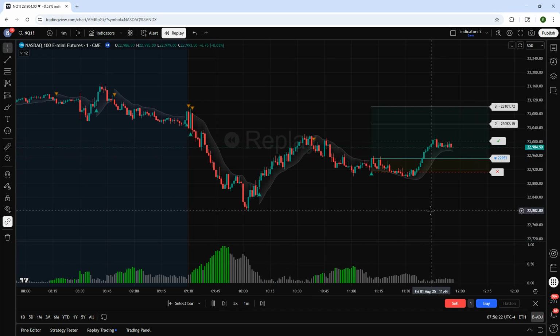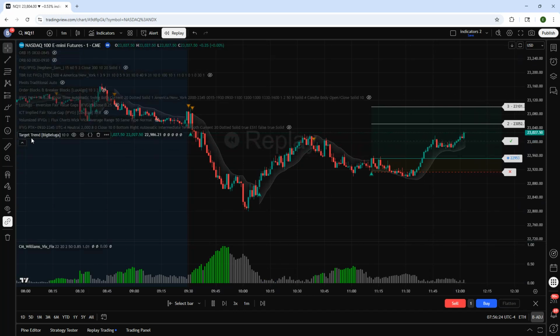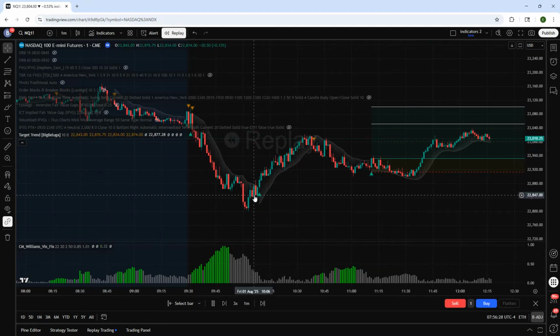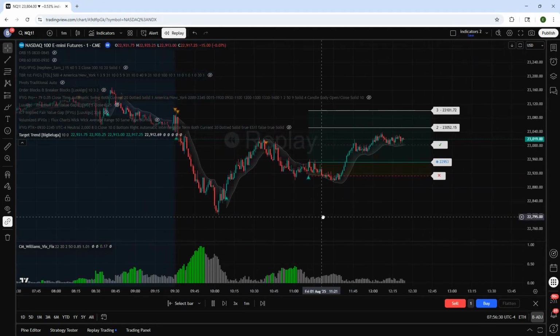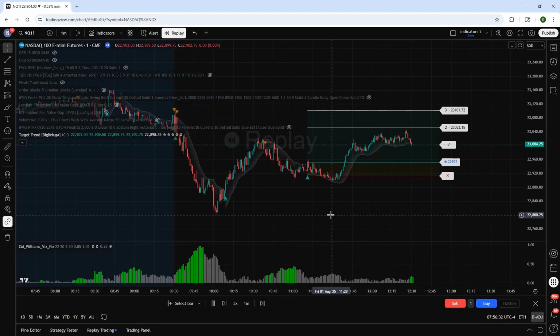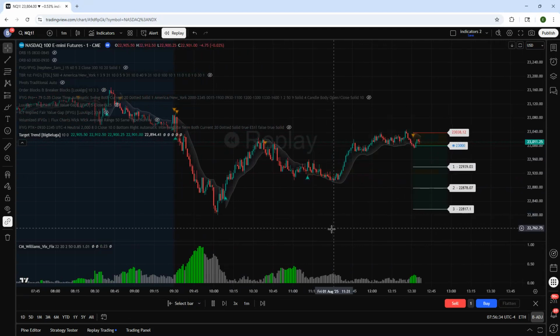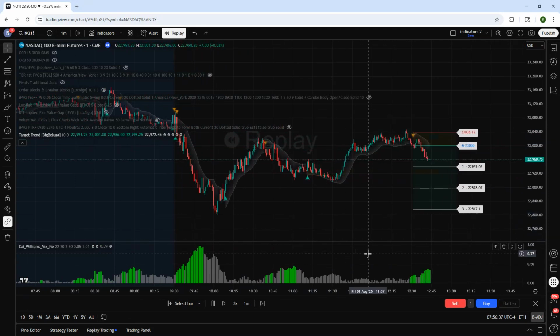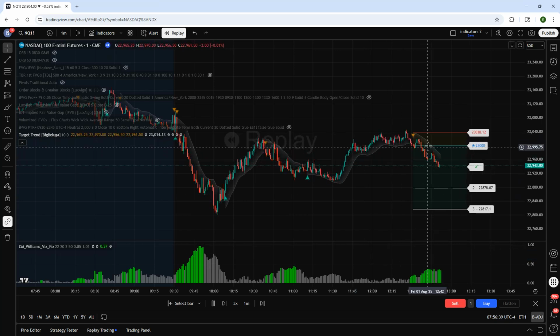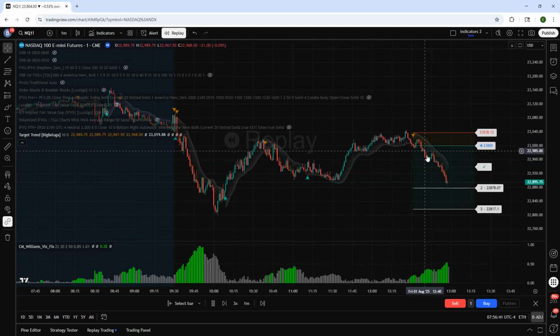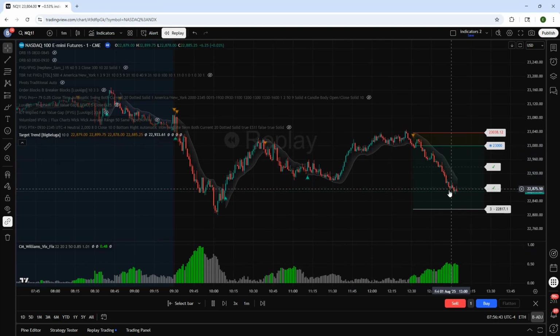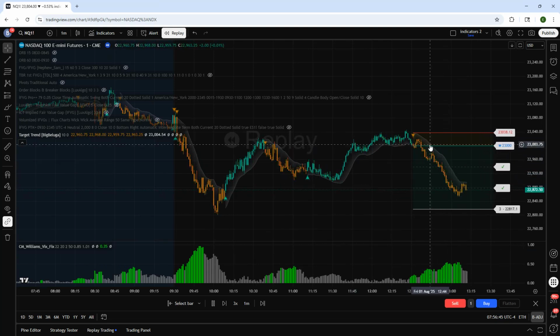But yeah, it's one of these interesting indicators. The indicator's Target Trend by Big Beluga. It's written right here. And it's good for newer traders to be on the right side of the trend, is kind of what this indicator is for. Why I go to like right here, I would have went to break even. Look at these gains compared to what you would lose.